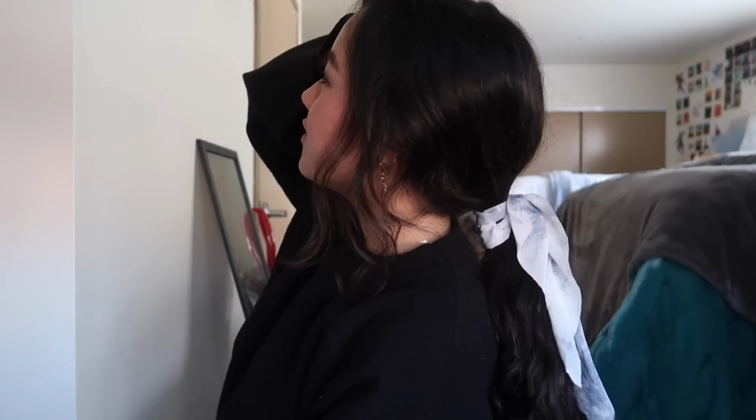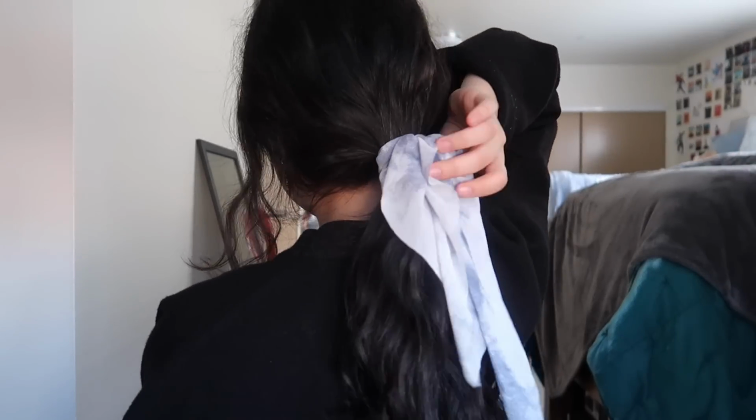I'm definitely gonna share my hair routine with you guys soon, so stay tuned for that. I feel like this is the hairstyle I always want to wear, but I'm too nervous to wear. The strands in front scare me, but I think I just figured it out. Oh my god, I'm so excited. This is so cute. I'm so girly and cute and fun and fresh.